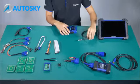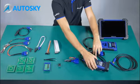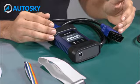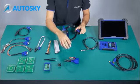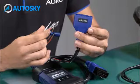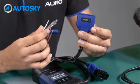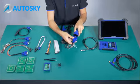I'm going to put this one here. I'm going to take the OtoFlash. Okay, as you remember, this one is used to make the communication with the car by the OBD. In this case, we are going to use another accessory, which is the AAC001. Use it to connect the IM600 to the module through the DLC cable of the OtoFlash. We connect it like this.